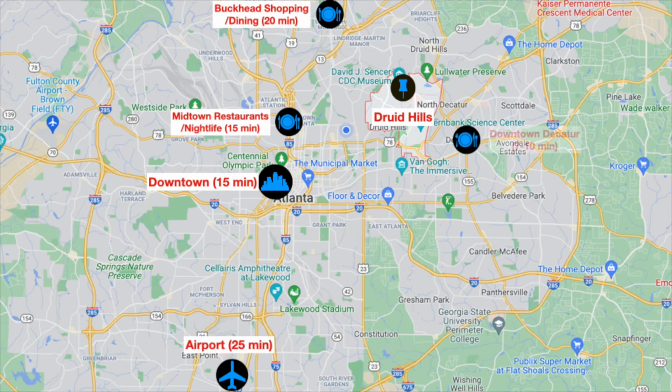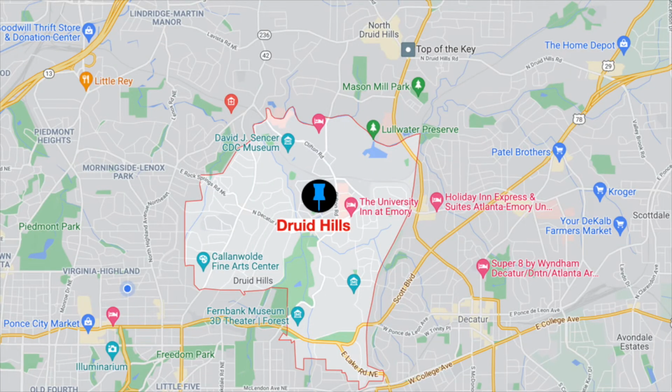City of Decatur, probably 7 to 10 minutes at the most. And, you know, if you're looking for grocery stores, honestly, the closest one is a Kroger off of Briarcliff and Clifton Road. But honestly, it's not my favorite. I just don't like their meat and produce selection. But if you're just there to get a few things, it's great, but I would honestly go somewhere else to do your grocery shopping.